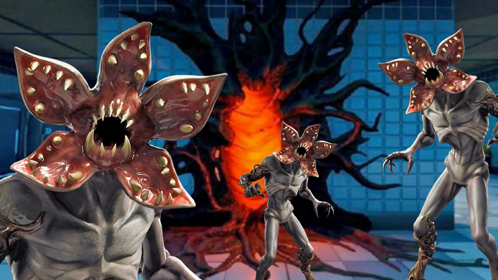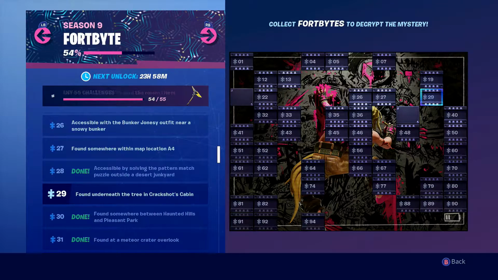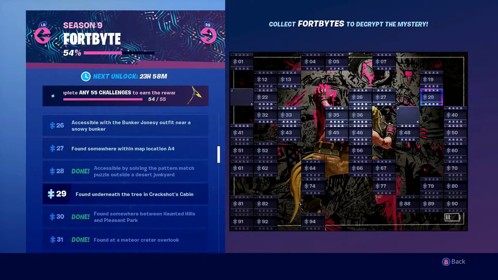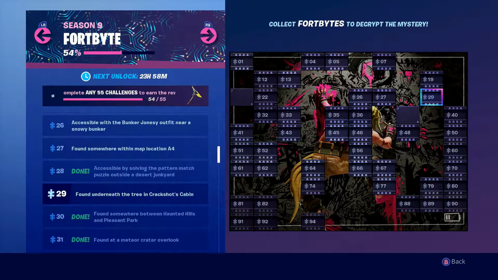I'm just rubbish. Yo guys, Fortbyte number 29 is now available, and the clue we have been given is found underneath the tree in Crackshot's cabin. So let's jump straight into the game and I'll show you exactly where it is.